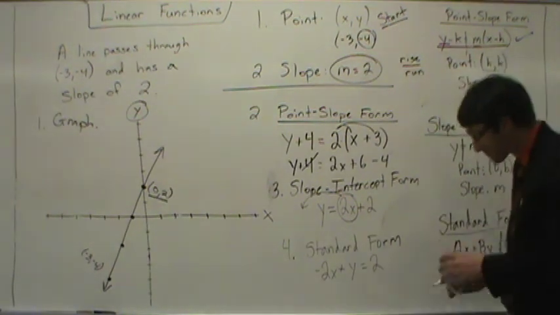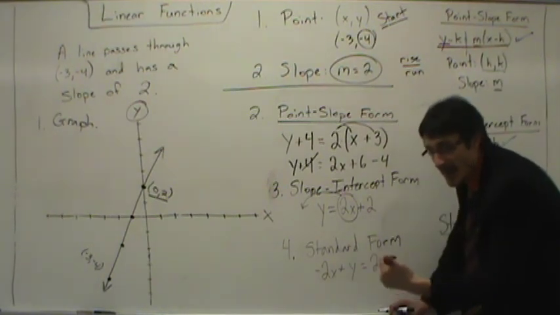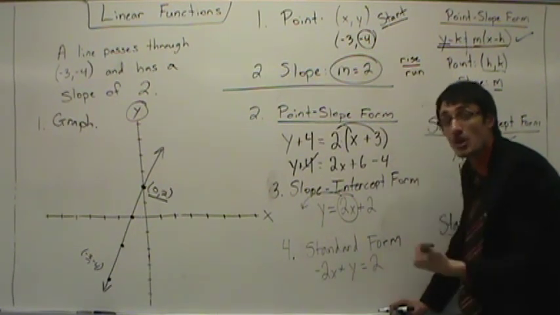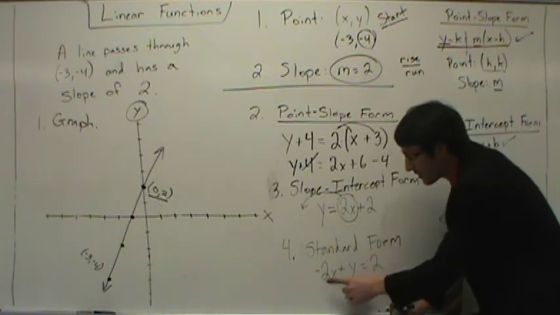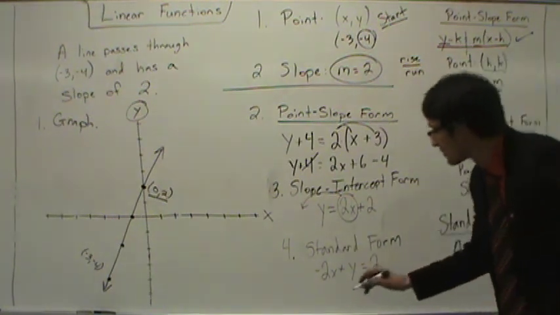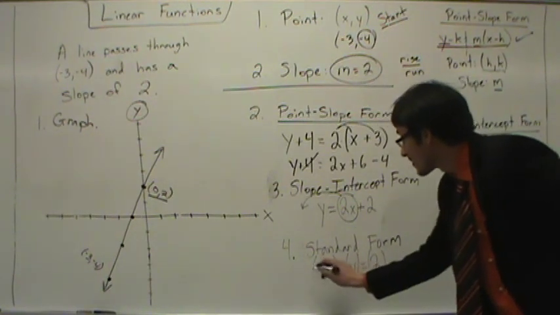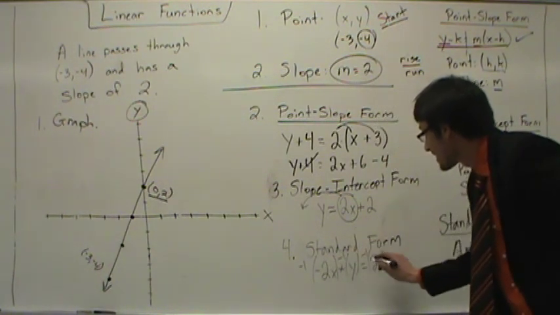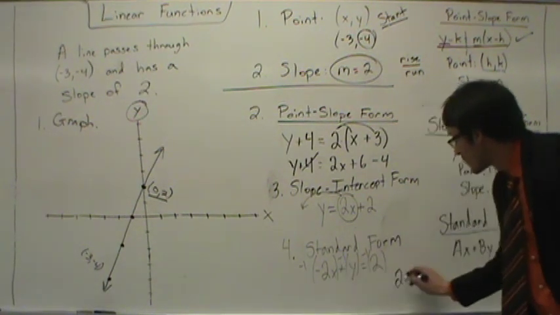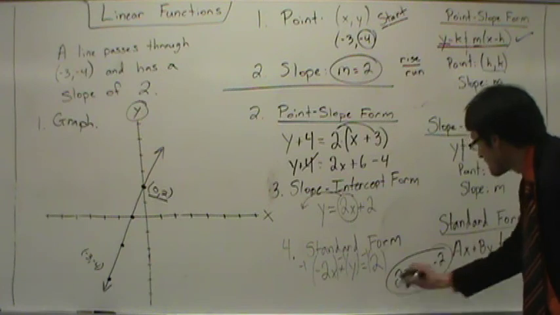2. Now, there are 2 rules for standard form. First, the x term must be positive, and secondly, there cannot be any fractions in the equation. Okay, so do we have fractions? No, so we're good there. Yay. All right, now, but we notice that our x term is not positive, but rather negative. So we have to make the x term positive. How? By multiplying. So I want you to, again, put parentheses around your terms. And to make the x term positive, we're going to multiply all of our terms by negative 1. Okay, so negative 1 times negative 2x is what? Positive 2x. Negative 1 times y is negative y. Negative 1 times 2 is negative 2. And you have arrived at your standard form.